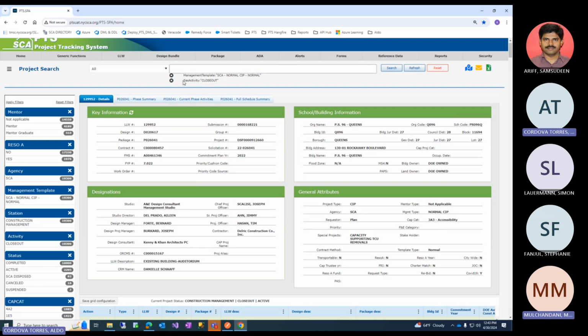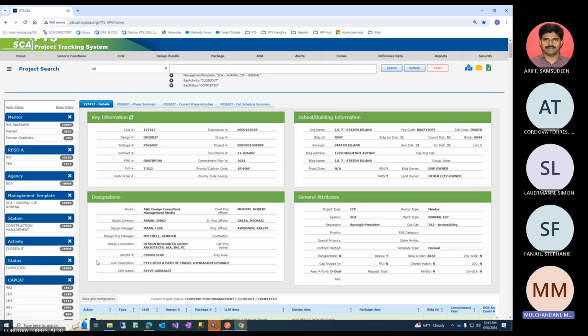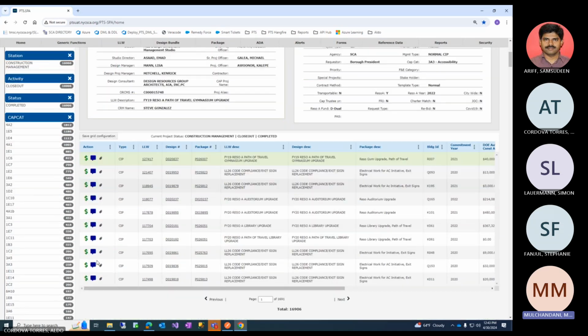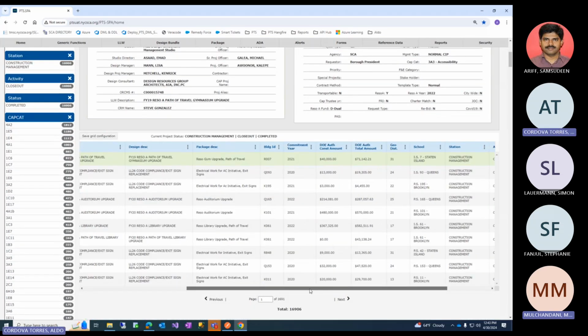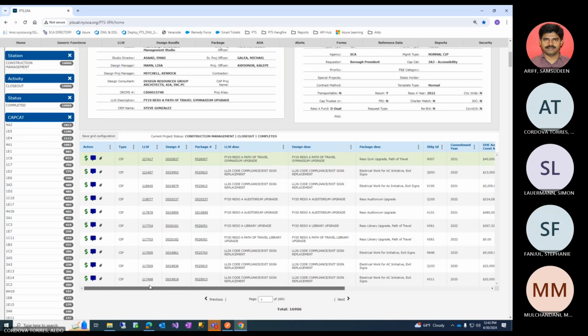Okay. And then what is the status? Say completed, and complete as well over here. You could take active also, but let's take completed. Now, what is the first project number? If it's a very old project, please don't take that. What is the number? 12,741,7. Yeah, that's fine. Click on that.